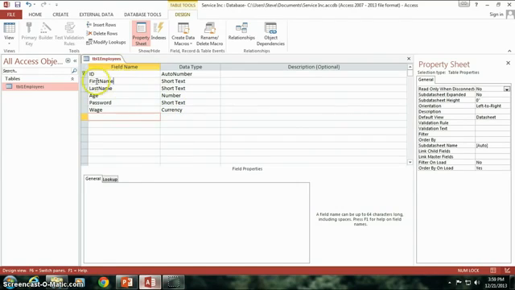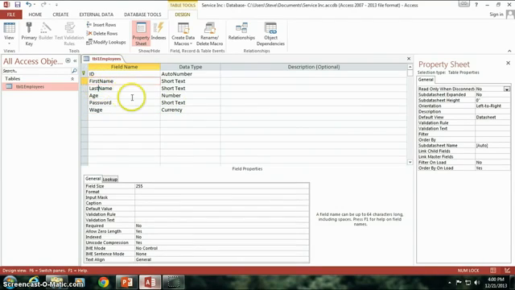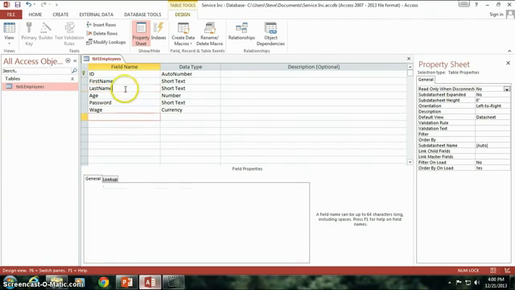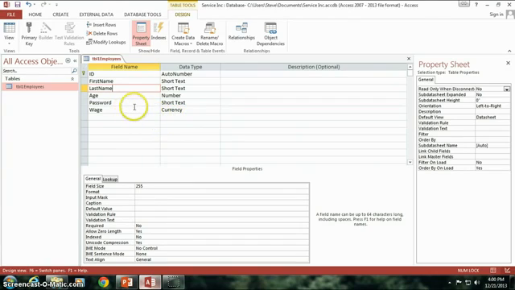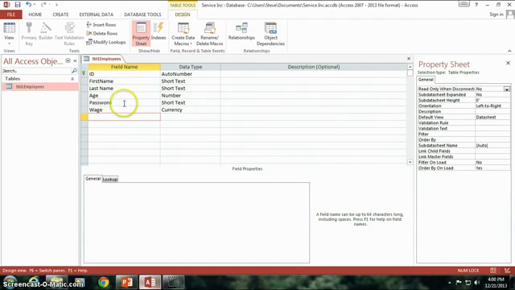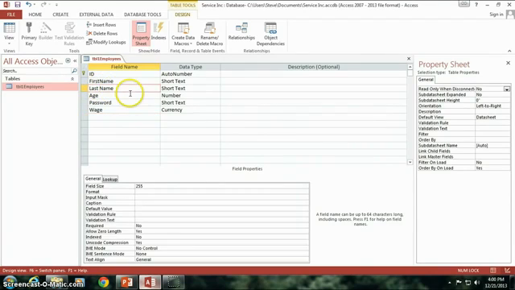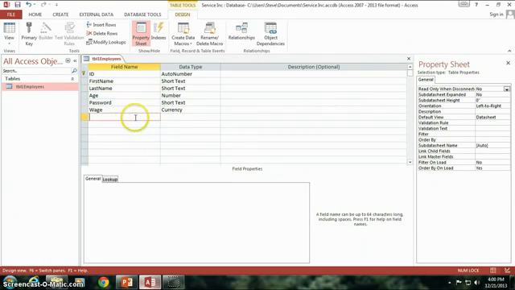You'll notice that I don't have any space between first name and last name. There's no space in here, and that's very important when you're programming. You don't want any spaces. You can make syntactical errors later on when you try to write code, because when you're typing out code and there's a space in here, the code will read that space as the next statement in your code, and you don't want that. You want it to understand that this is all one field and not two separate fields. We'll get into that a little bit later, and you'll see how that works when we get into the VBA.